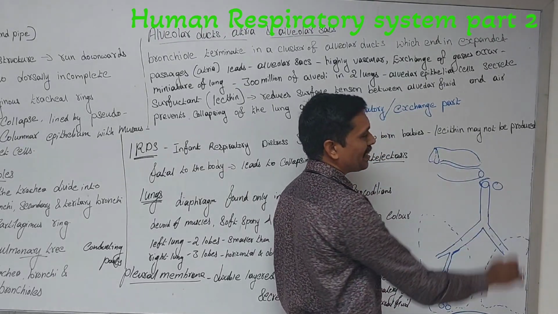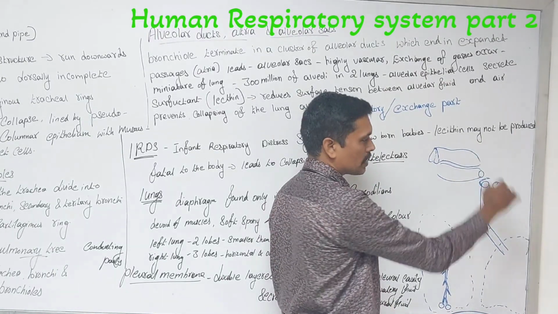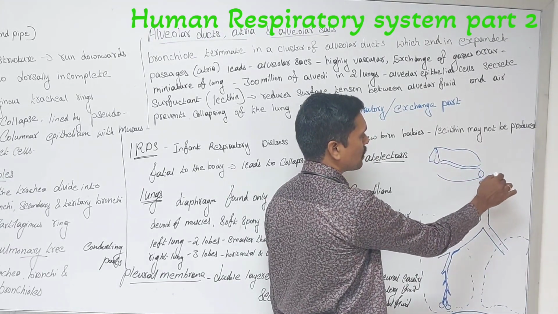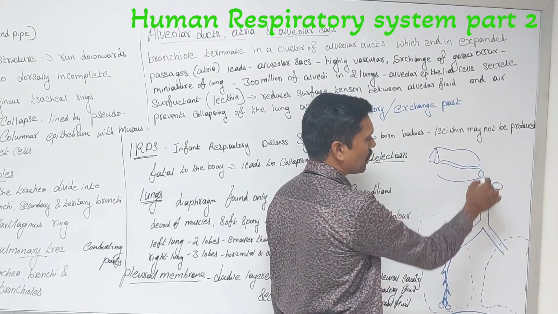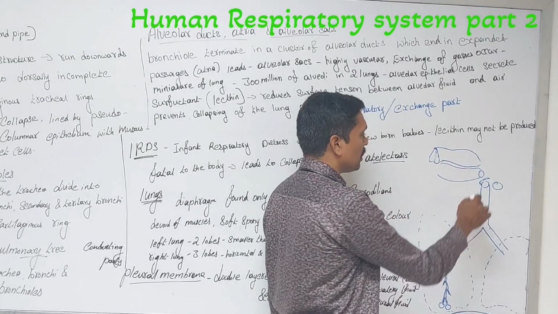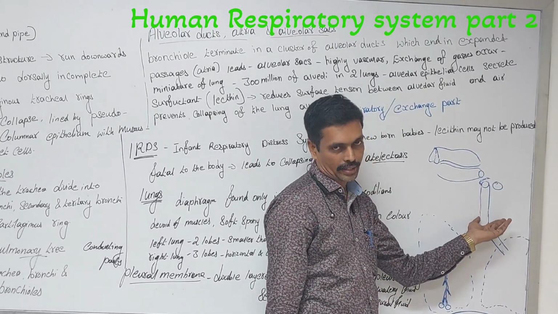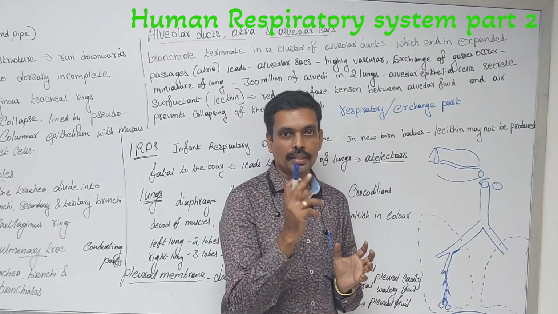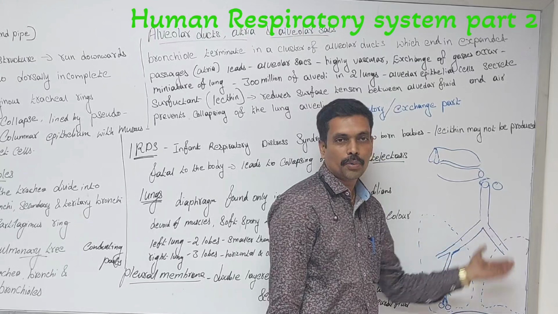Then they open into the internal nares or internal nostrils. Internal nostrils enter into a common opening known as the pharynx. The inferior part of the pharynx has 2 openings. One is the glottis, another is known as the gullet. The glottis is closed by the epiglottis while swallowing food. Then it continues as a pipe, the larynx and the trachea. The trachea is made up of C-shaped cartilage. It is not a complete ring. The incomplete ring is used to prevent the trachea from collapsing.